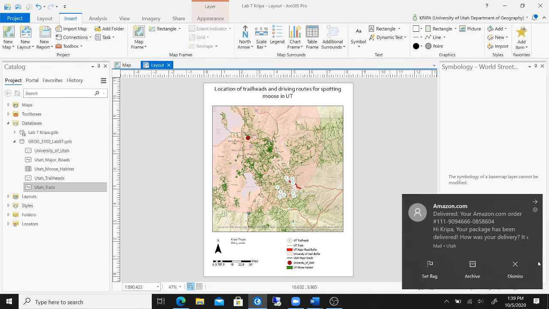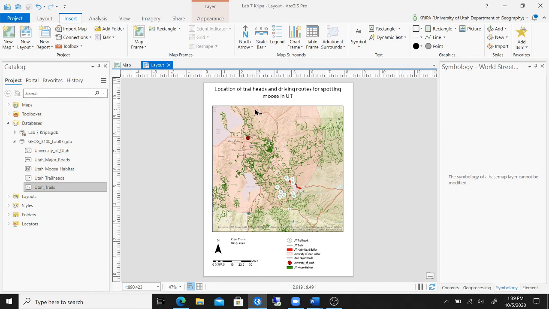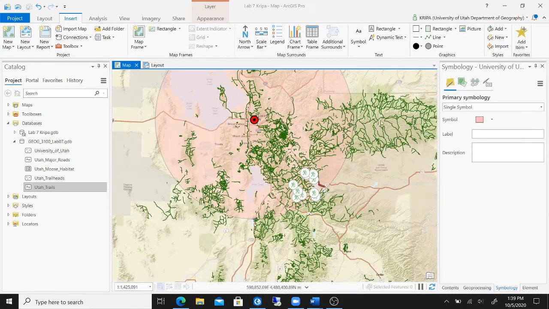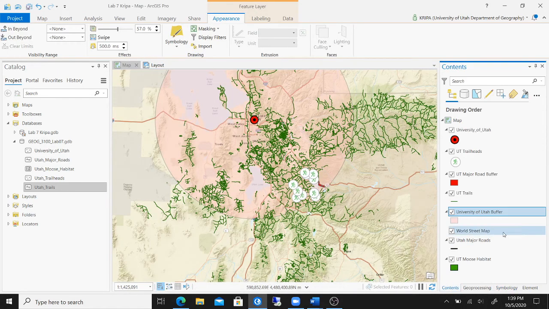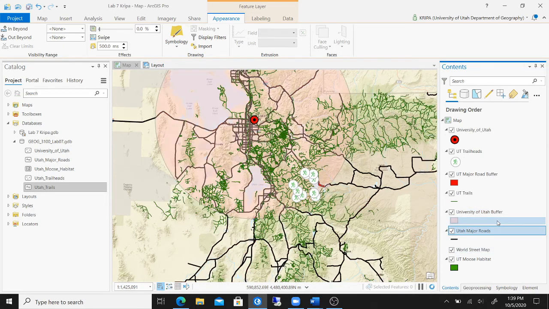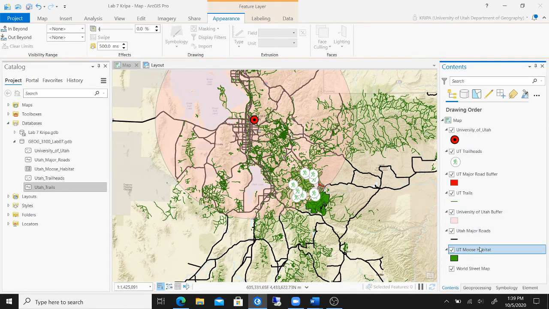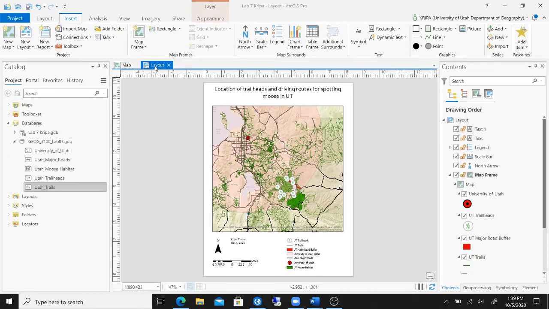So you can see your driving routes here. Let me bring back major roads up top. I don't know if this is going to work. Yeah, it's still here, but all right then. Well, we tried bringing this up, but this is not that bad either. So save it and export it.